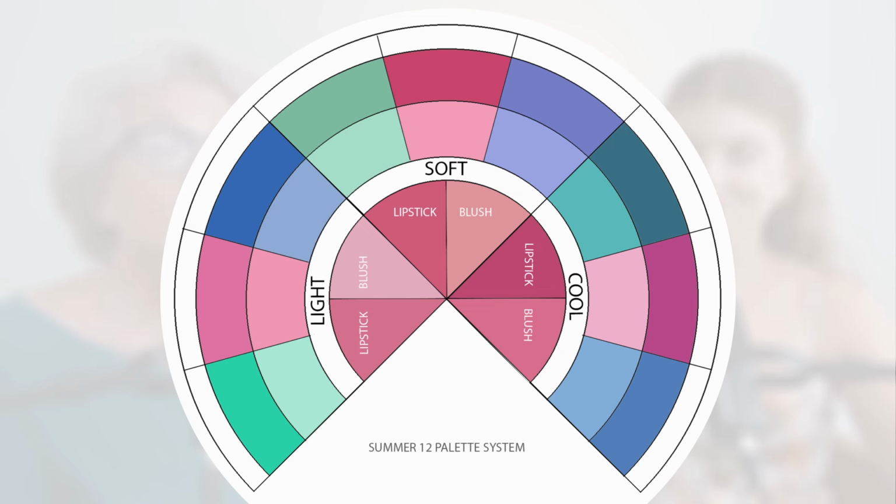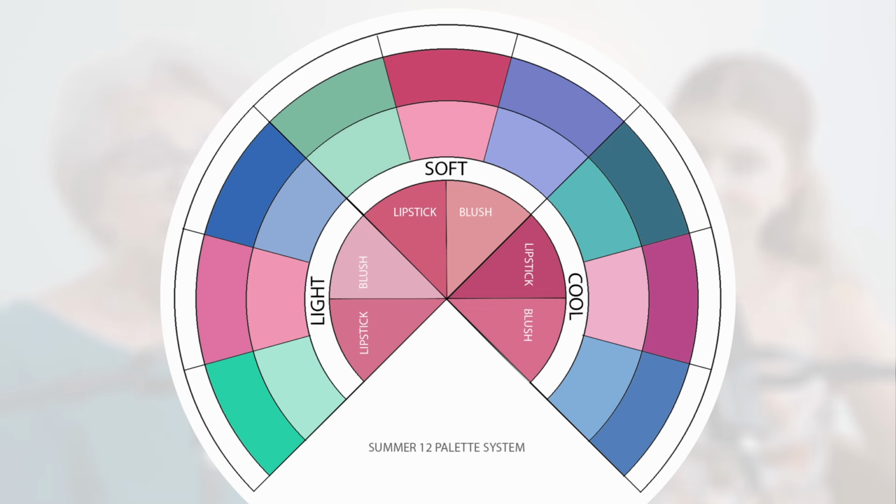They can pull it off. A little more saturated color in terms of that outer band, and then the inner band, of course, is cooler than the other two categories. And this, my friends, is what summer looks like, the red, the green, the blue of summer, when it's separated out into component parts of light, soft, and cool.